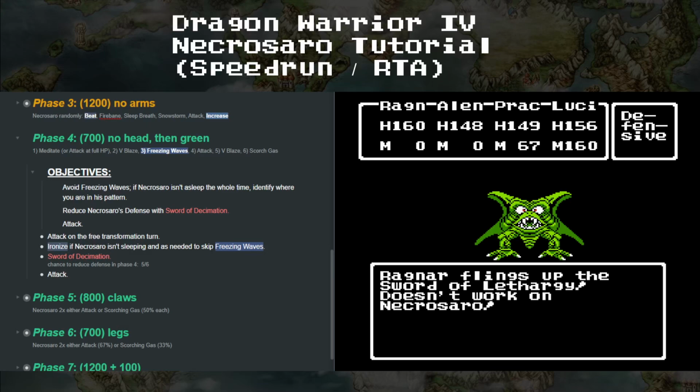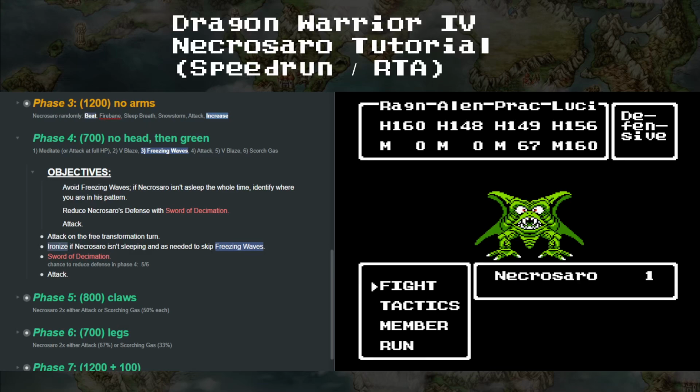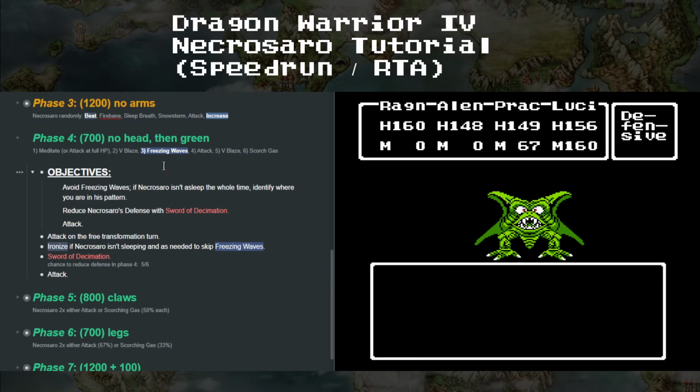Alright, we did not put him to sleep. That's normal. So Necrosaro is somewhere in this attack pattern, right? But we do not know where. We need to act on the assumption that his next action is freezing waves, and we do not want to lose our buffs. So we are going to Iron Eyes.